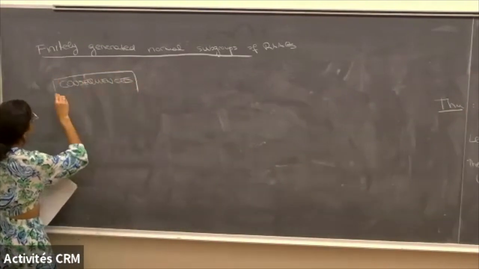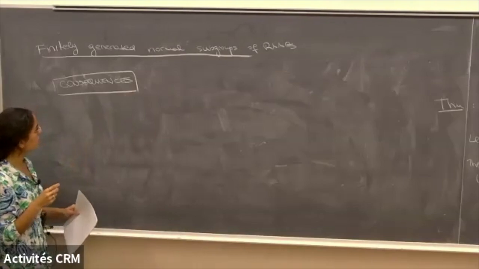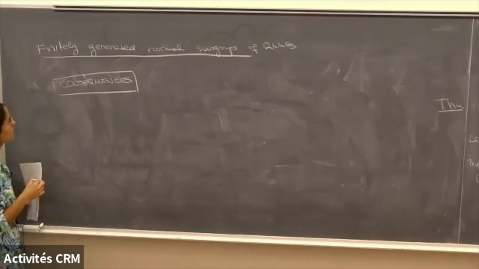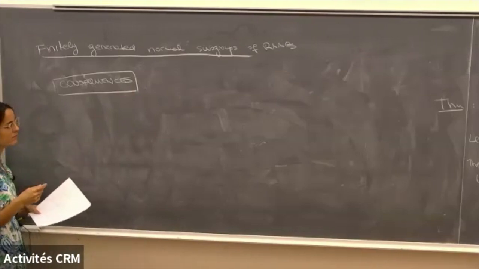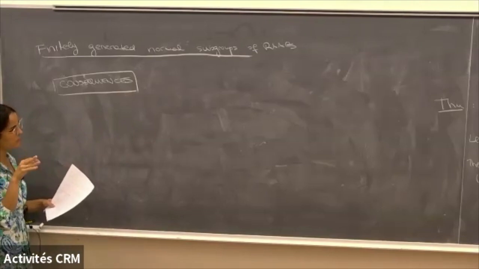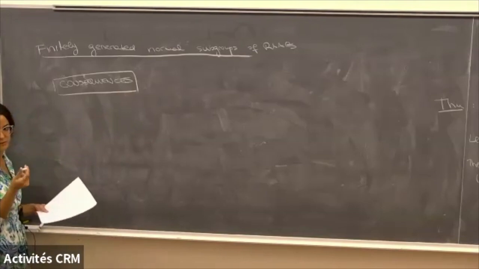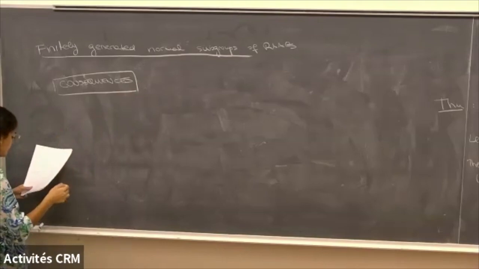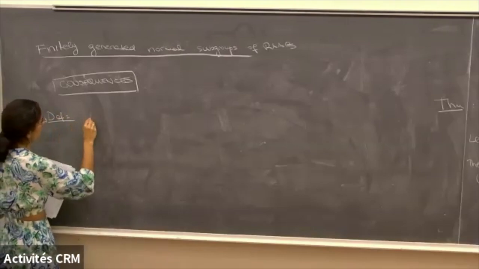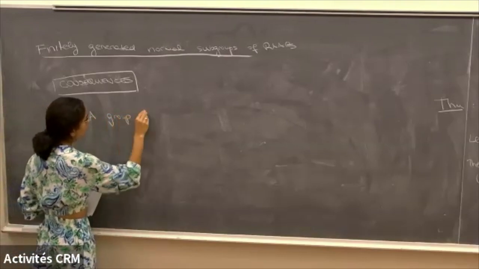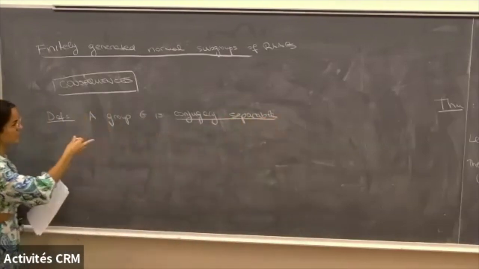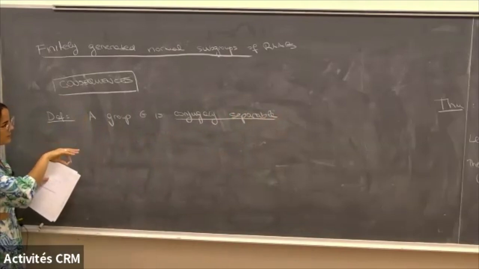So let's talk about consequences. I want to talk about the algorithmic consequences, but also about some residual properties, which is being conjugacy separable. Many people are familiar with being residually finite, but maybe being conjugacy separable is not that well known. Ashot Minasyan has worked a lot on conjugacy separability of subgroups of right-angled Artin groups, so I want to talk first about that. We say that a group is conjugacy separable, as you may imagine, if I can separate two elements that are non-conjugate in G.